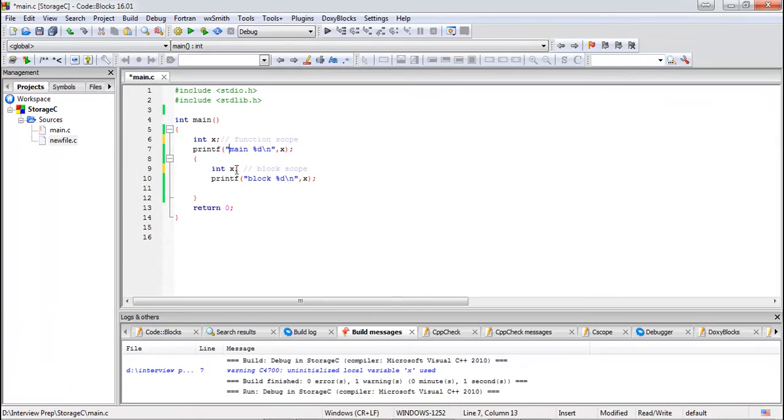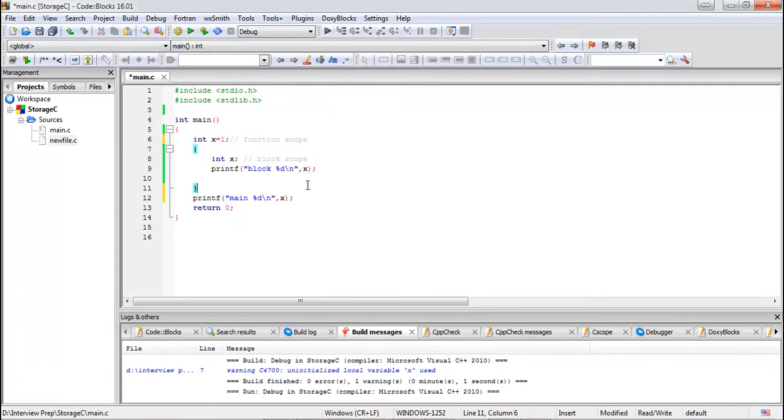Okay, in order to differentiate it, let us initialize it with some value, 1. Okay, and let's paste this printf after the block to get clarity on what variable is being used at the time of printing this particular statement.